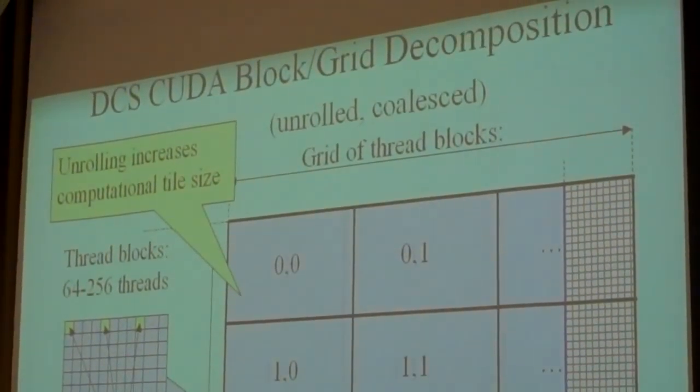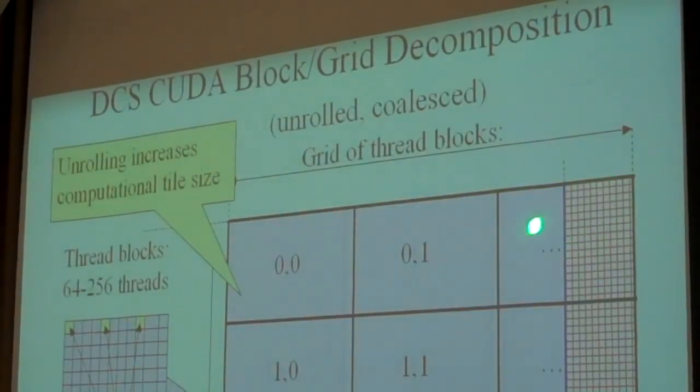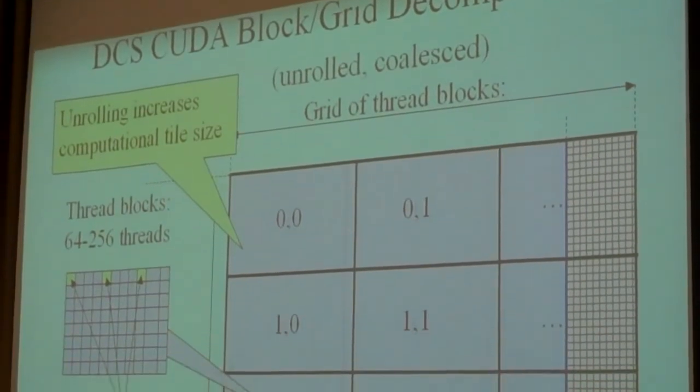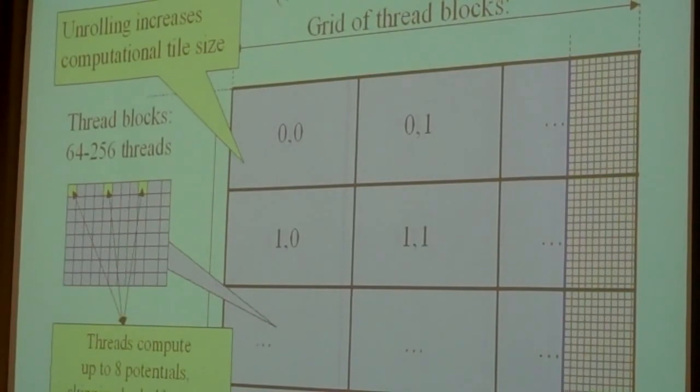latency hiding behavior then. So the thing that's interesting is this padding stuff and the size of these thread blocks and the unrolling all sort of play together to affect the efficiency of your kernel for a given data set size. So if we do this thread coarsening and we have one thread compute multiple lattice points, this has the effect of making our computational tile wider or taller or deeper, depending on whether we're dealing with 1, 2, or 3-dimensional thread blocks.